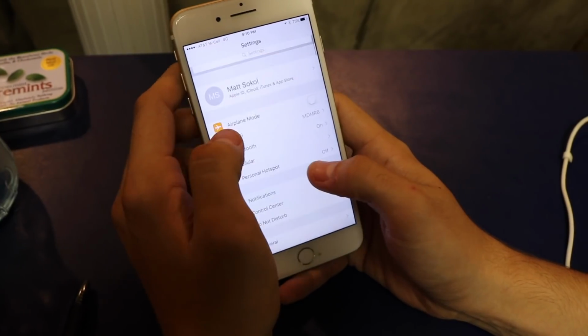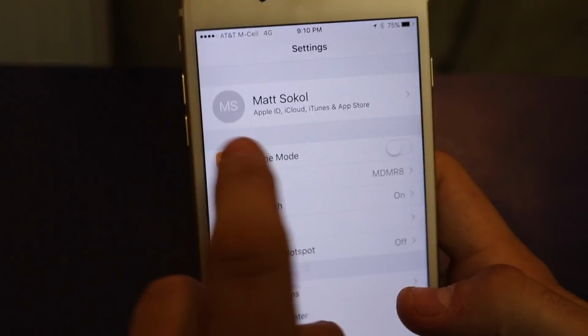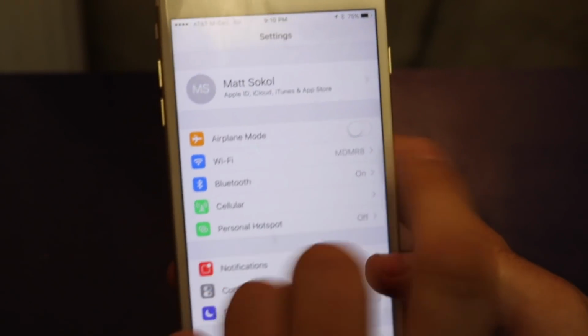Then what you're going to do is go back to settings. So right now, my iCloud account is attached to the phone because this is mine, but there should be nothing in there. If there's an iCloud account attached to it, you need to get them to remove it. If they can't remove it, I wouldn't buy the device. You could buy it and sell it still, but no one else can log in with their iCloud account, basically. So check their iCloud account.